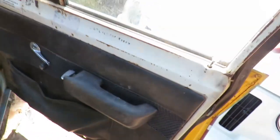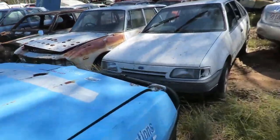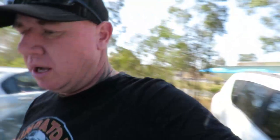Door trims are quite good. Yeah, I'd have to cut the roll cage out of it, but once again, I'm falling back to that whole thing, I'm going to be using really good parts on a car that's not going to be really good. It needs to go on the rotisserie and get repaired properly. So as much as I want to do it in a HR with a red motor, I'm thinking, what do I do?